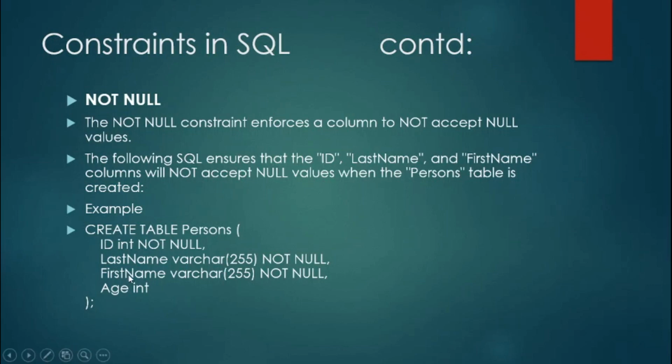Similarly, for the last name, you can see it is varchar 255 characters, not null. First name is varchar 255, not null, and age is int. In age, we have not put any constraint, and age is here an optional field. It's your wish whether you want to supply a value to the age column or not.